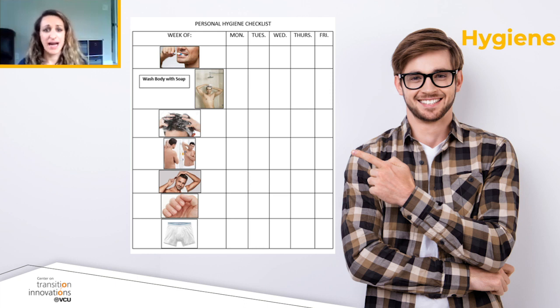Secondly, most employers have guidelines for grooming. They often address these in orientation, where they cover a lot of other material, so it's probably not really retained at that time. But having good hygiene and being well-kempt really makes a strong impression on those that you are around. So many of you have probably worked with somebody who has an unpleasant odor and are likely kind of crinkling your nose at that memory. And surely you don't want your family member to be that person. You also don't want others in the workplace commenting on your child's greasy hair or dirty fingernails, things like that.